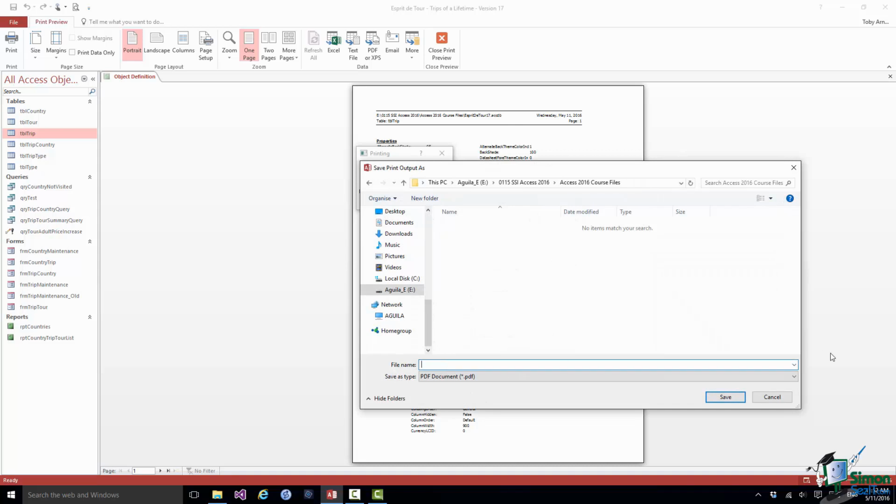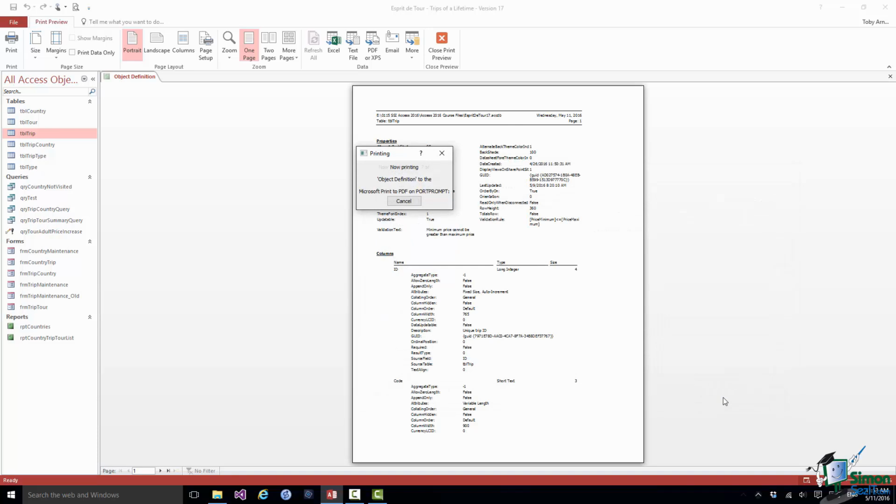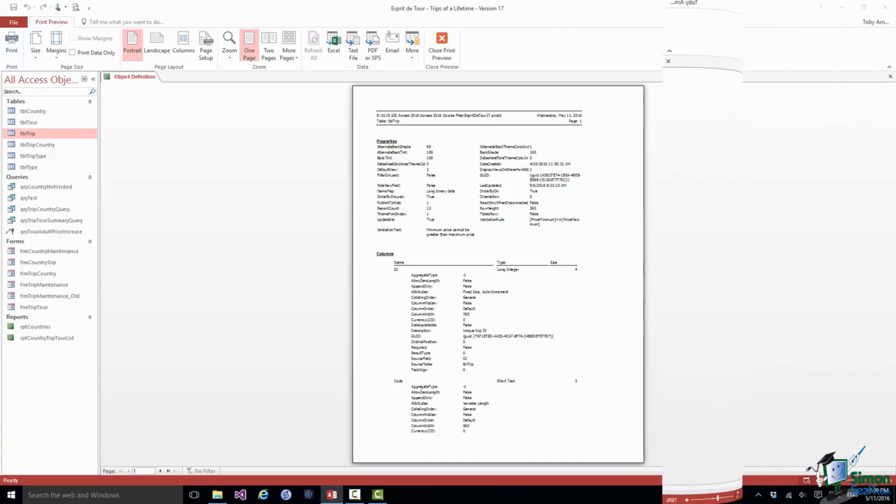I'm going to print to PDF into the course file folder. Now the name that I've given this PDF file is doubletriptabledefinition.pdf. And now if you want to see a copy of that table definition, you'll find it in the course file folder. So I've introduced you to the Database Documenter, and we've looked at some of the main features of printing.